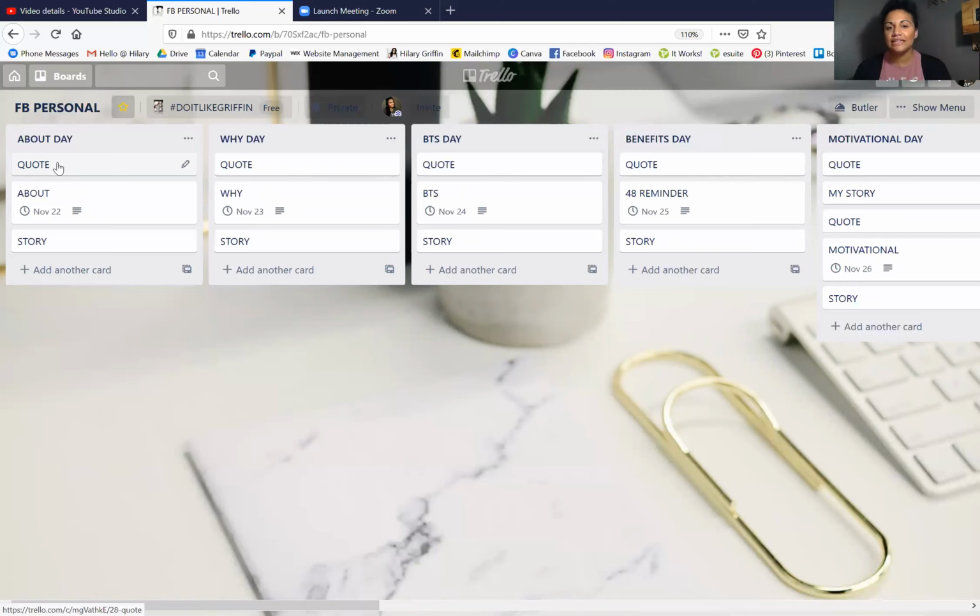Same thing with behind the scenes. Behind the scenes, you don't want to over exaggerate the mess of your life or anything, but just whatever is really, really you. Maybe it's behind the scenes about a struggle, or maybe it's just like, y'all, I don't always have makeup on, and so your picture of the day is you without makeup or something like that. So again, a quote that goes along with that type of theme, and then a behind the scenes post, and then your story about stuff that happens behind the scenes.